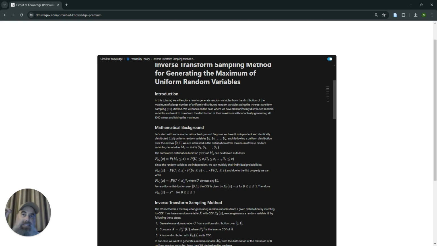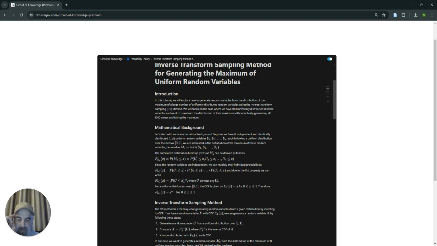We can invert this CDF if we have it, and then plug into this function uniformly distributed random variables between 0 and 1, and what this inverse function will spit out is a random variable that is distributed according to the CDF that we want.